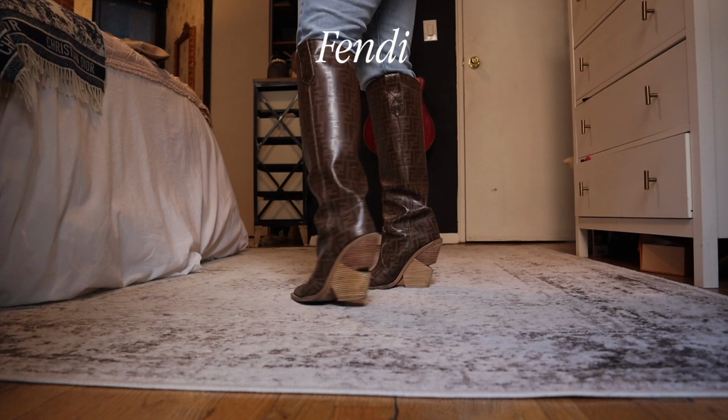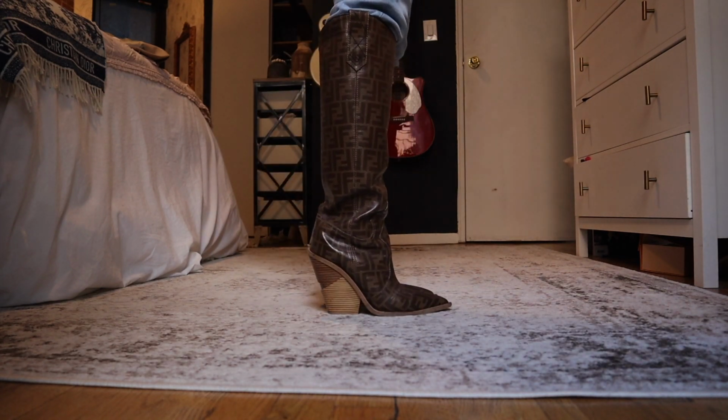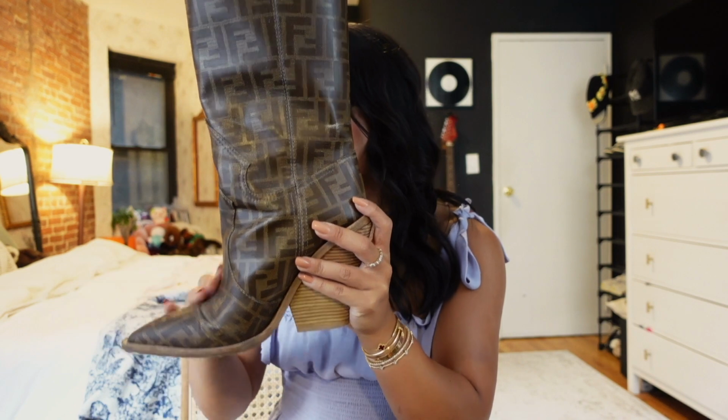Okay, last but not least is my Fendi cowboy boot. I wore these shoes everywhere, and I got them in the summer, so I'd wear them with skirts and dresses and stuff, and they're still really sexy and really fun. My issue is that they're very uncomfortable. For whatever reason, the heel and the way that it's formed into the toe box aren't comfortable. It kind of shoves your foot in a very vertical position and then traps your foot if you've got even a little bit of width over here into this severe point.